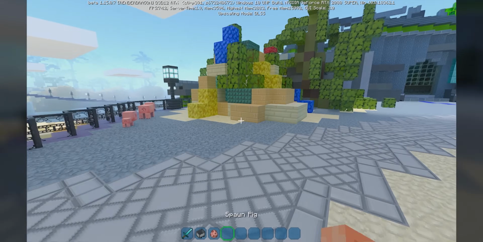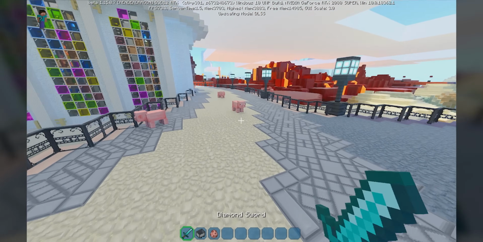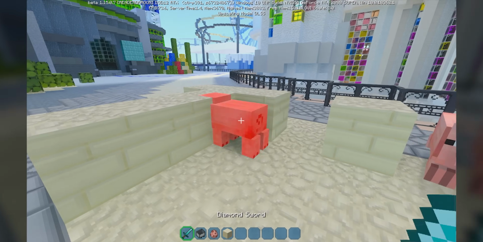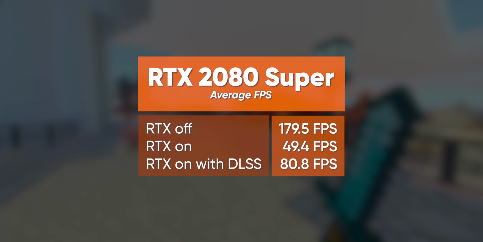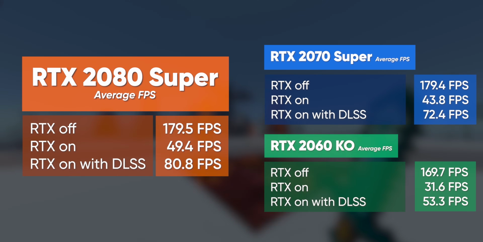Then there's the RTX 2080 Super, the last sort of reasonable option in the RTX GPU lineup. The improvements moving up to this card actually were surprisingly unimpressive, with an average FPS of 80 compared to the 72 average on the 2070 Super. Now, that is technically an upgrade, but I would say it's probably not worth the money for this specific use case, at least at 1080p.